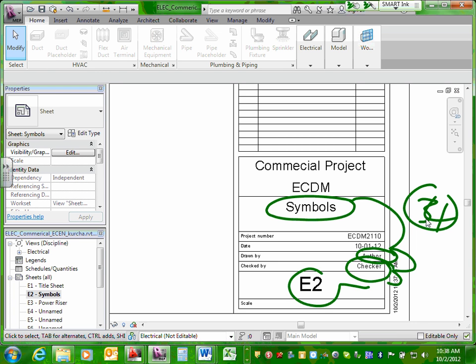So here's what you guys are going to do. You're going to go to every single sheet that you have, and I want you to put who's going to draw the sheet right now. Put your initials and/or your partner's initials. Who's going to check the sheet? The one who's going to check the sheet is CSK, aka Mr. Curdy, and the E number, whichever E you are working on, and the name. And please verify that this info stays the same.